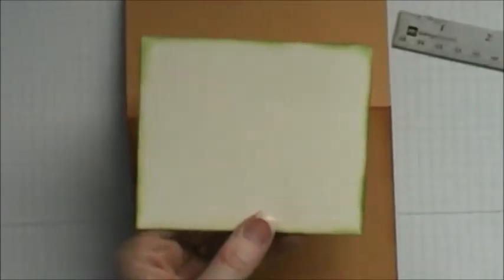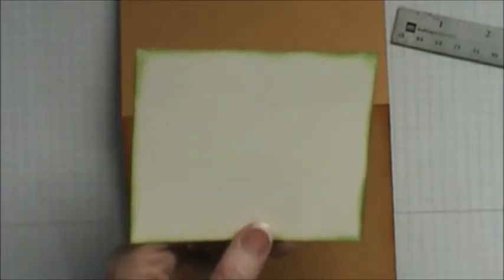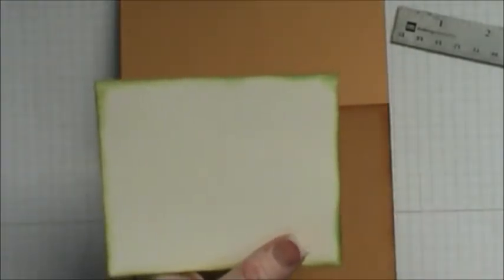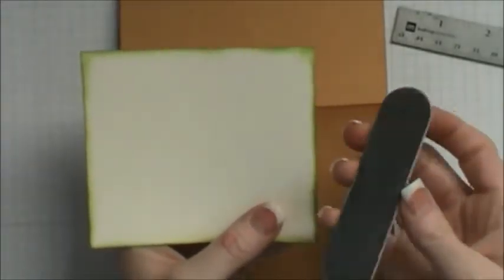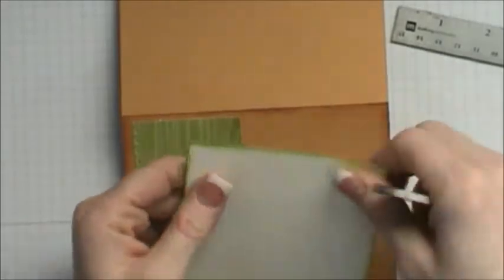I'm going to show you guys a little trick. With my trimmer, I use my trimmer blade until it's practically ripping my paper, because I just like to get the most use out of my blades. I don't change them really frequently, and so sometimes as your blade gets dull, you'll start to get little frayed edges, and I just keep an emery board. This is a Making Memories emery board that I got in some kit a few years back. I just keep it in the tools that I use all the time. And I just run it on the edge of my paper if I can tell my blade's getting to where I probably need to change it. And so I just run it around the edges.